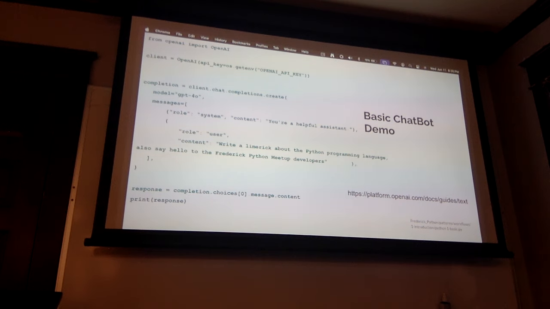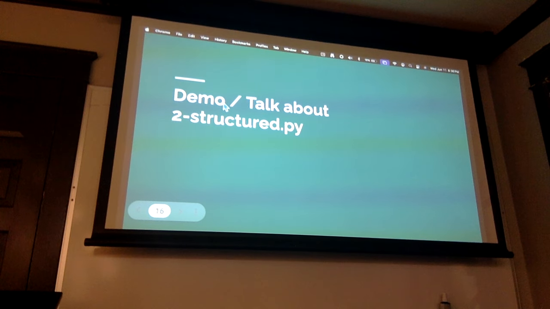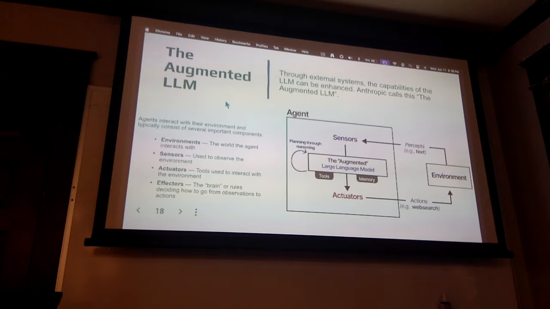How do I add memory to this? I use LangGraph.memory. I add the LangGraph memory capability to it. So these frameworks all have this back-end support for this, whether it's LangGraph, with 100,000 GitHub stars, the biggest and most used framework. Llama Index is the 4th most used. AutoGen from Microsoft is up above Llama Index. But these tools all provide that ability to give you augmented LLM capability right in the package. It makes it very simple to program.